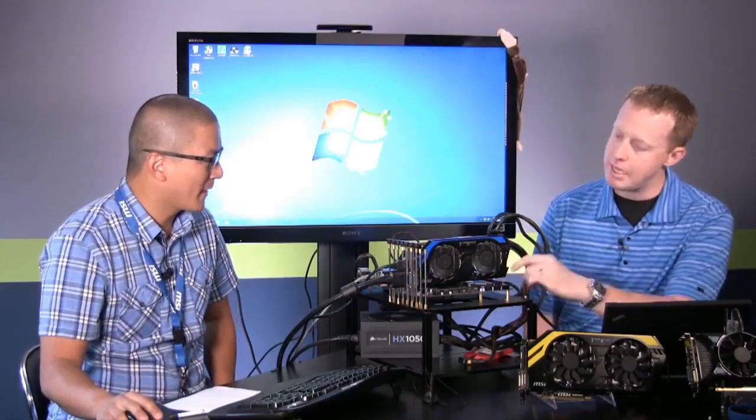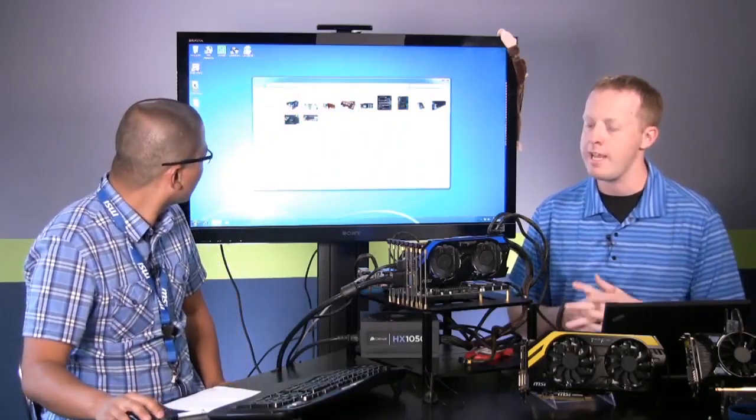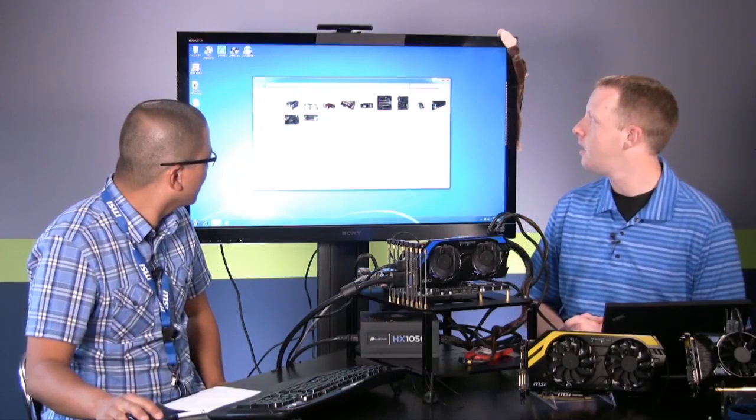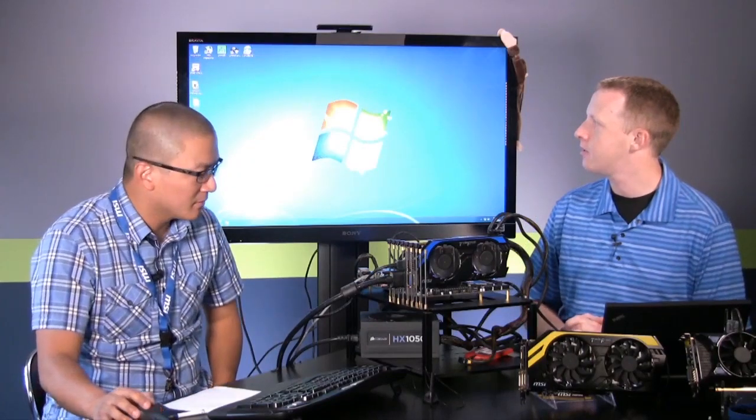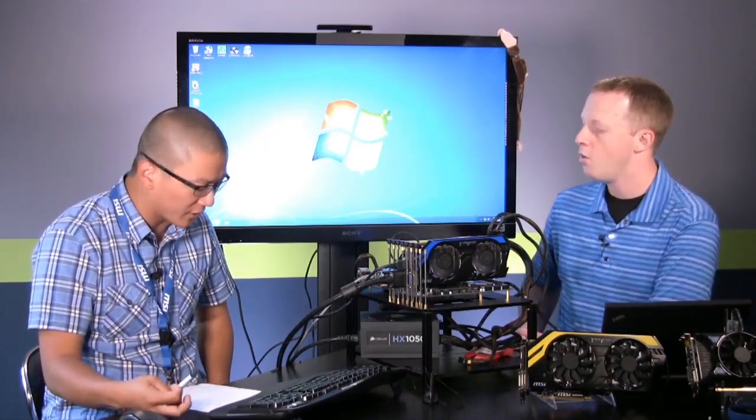So this is obviously useful for people that have an open test bench, while they're trying to configure their system and figure out what overclocks they want to do. Once you get it installed in a case, obviously you don't have as quick access to that button. So that's kind of an overview.